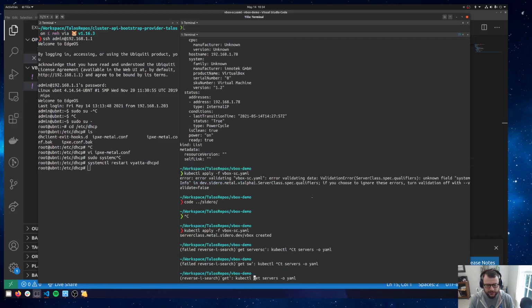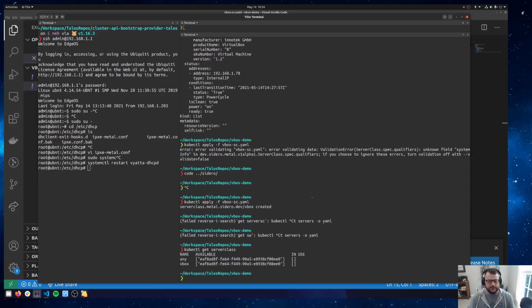So if we look at the server classes, oh, good grief. I can now see that there's two server classes and they both show the same available server, which is fine because they both match that server class. And so that's just a point that you can have multiple server classes, that a server can match multiple server classes and can be used as part of a bunch of different pools, which is really nice. And it won't be allocated to two different ones. We handle all the binding of that and all that good stuff as well.